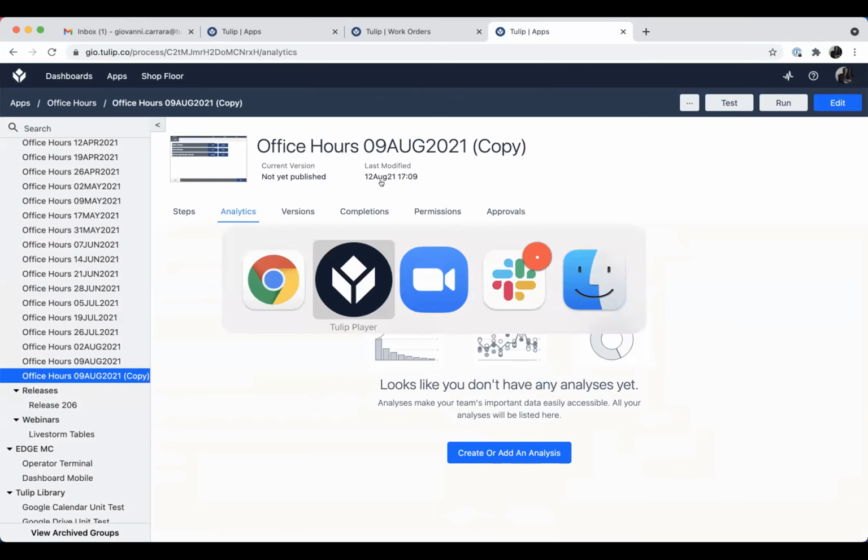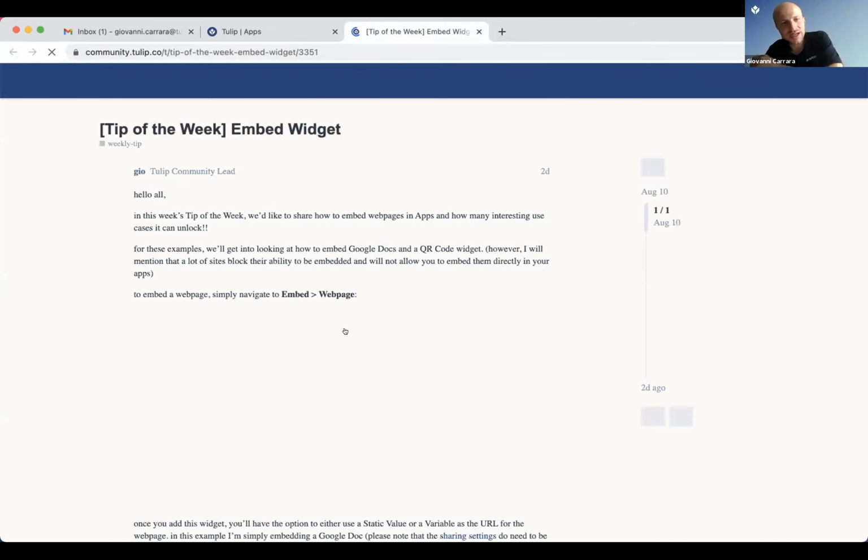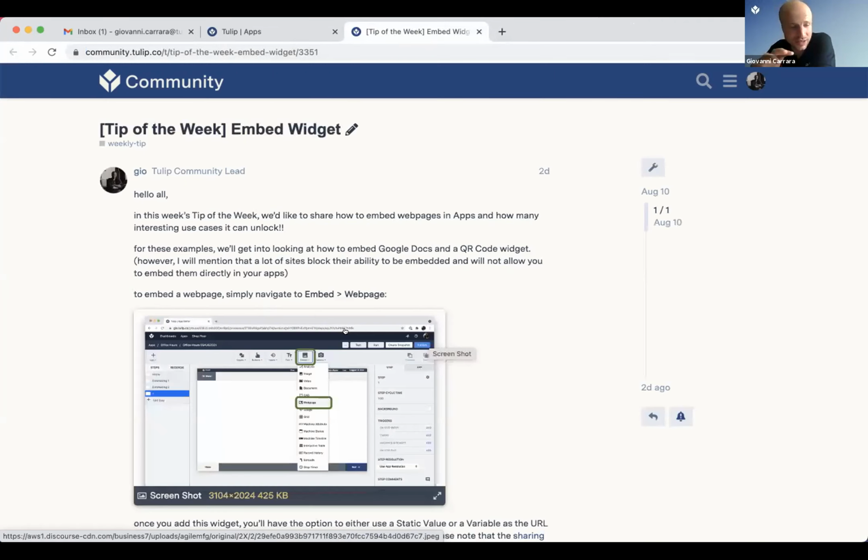Good, yeah. So we're just sharing table analytics now. But the other thing that I wanted to share is this, you can embed. I think it's a very useful way to basically extend your apps.